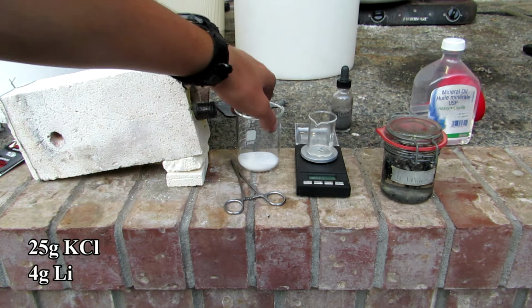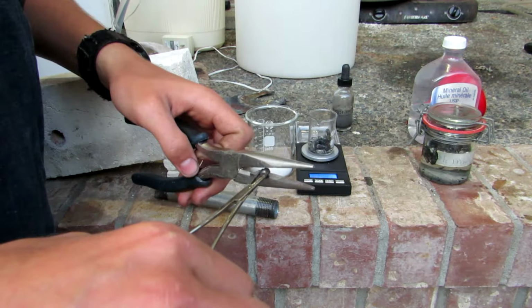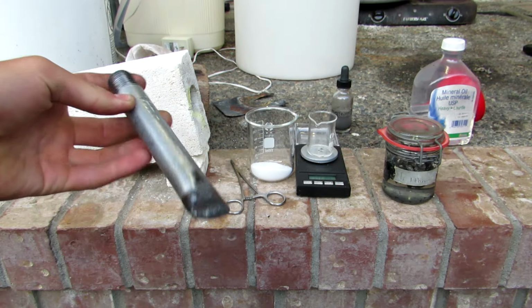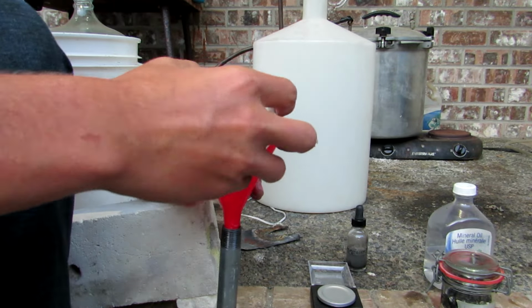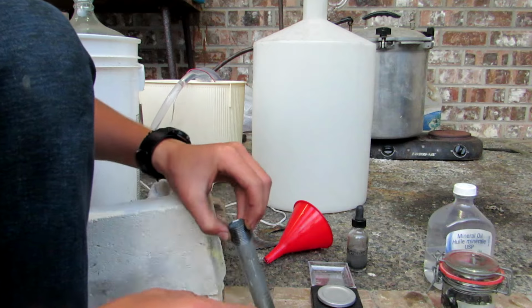To begin, 25 grams of potassium chloride and 4 grams of lithium metal were weighed out. The lithium chunks were squished between some pliers to increase the surface area, and then it was loaded into a steel tube, which had one end welded shut. During the loading, the potassium chloride and lithium pieces were added alternately so that everything could react easier.